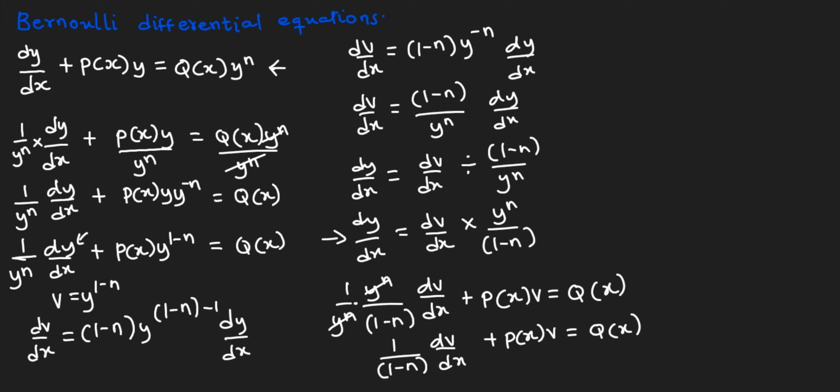What we have here is a linear differential equation, and we already know how to solve this. All you do is solve for v, and then when you get your answer, you change the dependent variable from v to y, because the question gave y, not v. So after getting your answer in terms of v and x, you change it to y and x. This is how to go about this kind of problem. I'm going to solve an example to help us understand this.